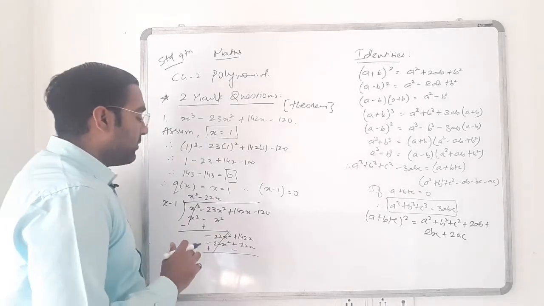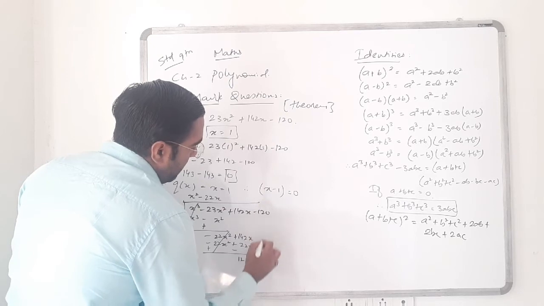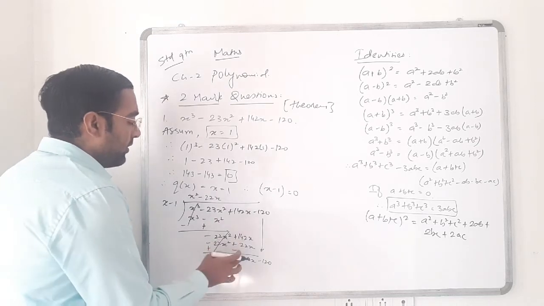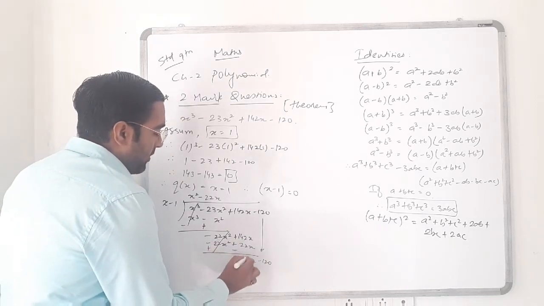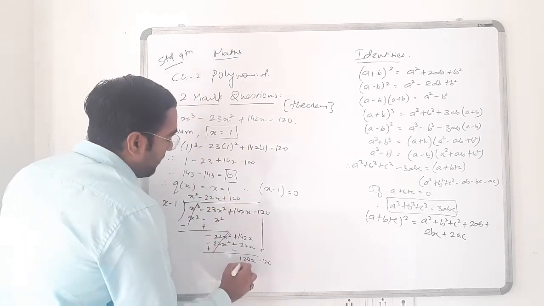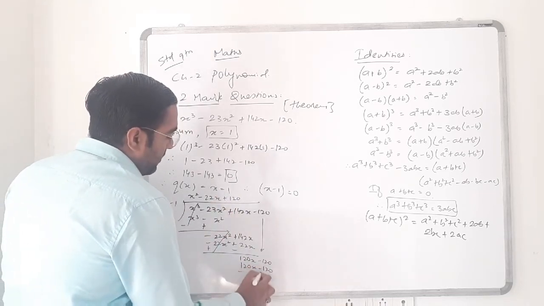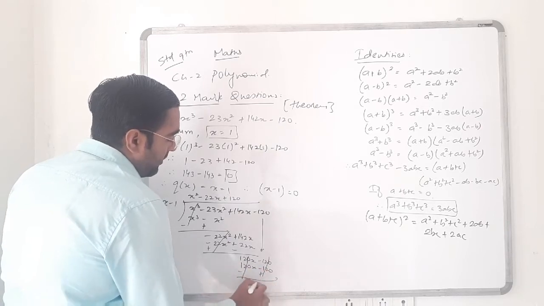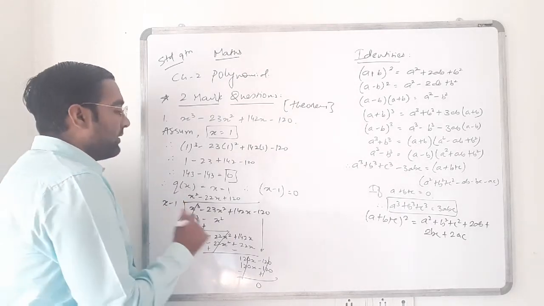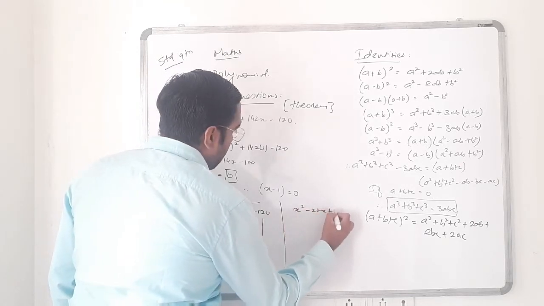So 142 minus 22, that is 120x, and here minus 120 is brought down from the upside. Now I'll multiply the plus 120 with x, so it forms plus 120x, and 120 times minus 1, that is minus 120. Change the sign, and then both of them cancel out, so the remainder will be 0. So my answer is x square minus 22x plus 120.